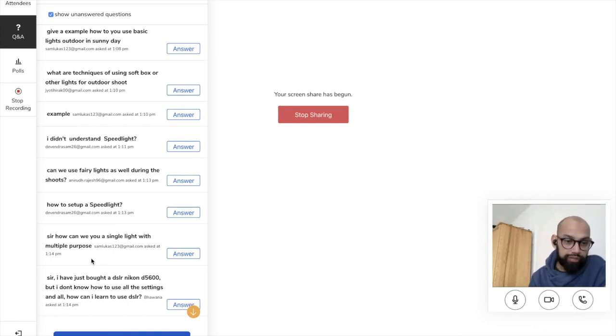How to set up a speed light? Very difficult question. Every speed light has different settings, but the basic setting is just switch it on. I mean, I don't know how to explain this to you because I don't know what exactly you are asking. The setup is different. Every setup is different.